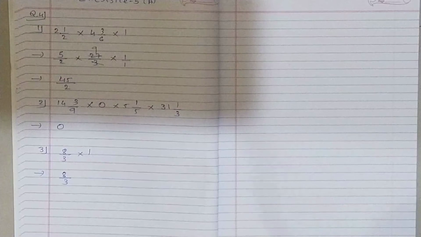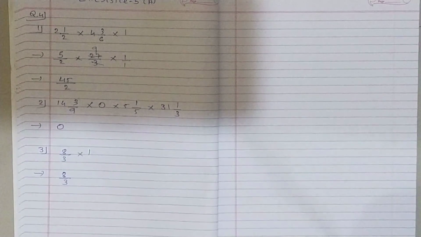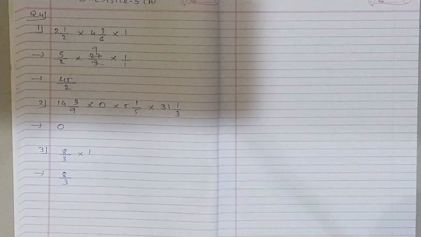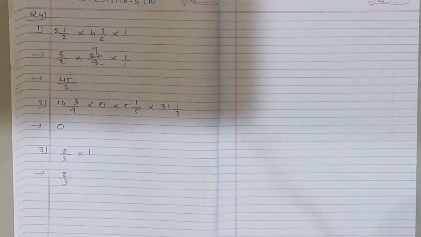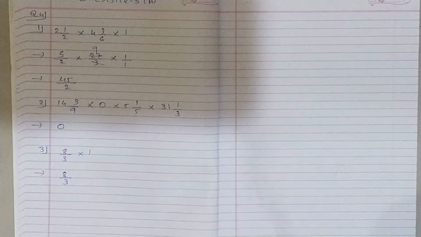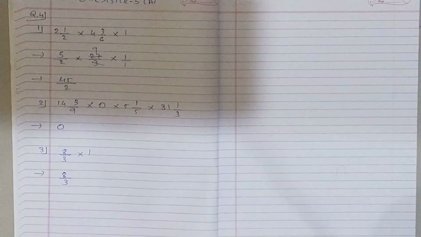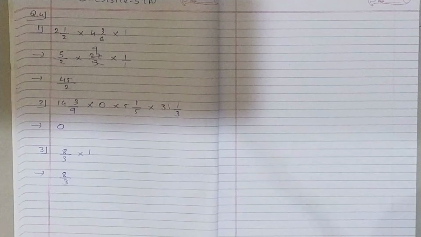Now we'll move forward to question number 5. Here I want you to keep your book open, page number 71, question number 5. Shade the fraction as indicated. Here I am not going to solve any of these sums of question number 5, but I'll give you some hints. According to that hint you have to shade that particular fraction in the textbook itself. So in the first one, A1, let me show you in the book itself.